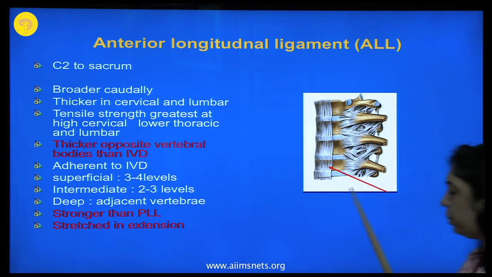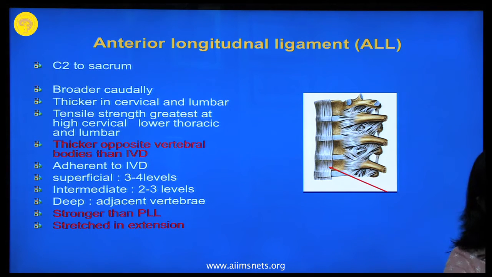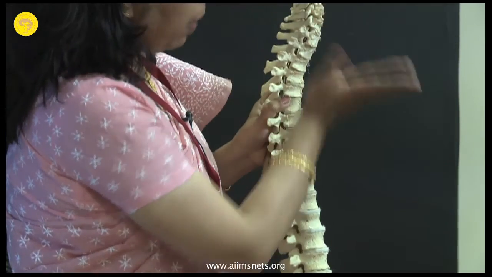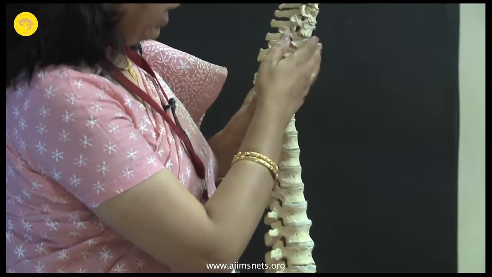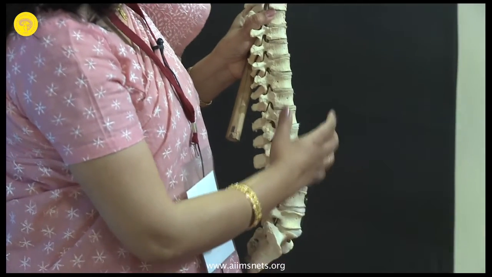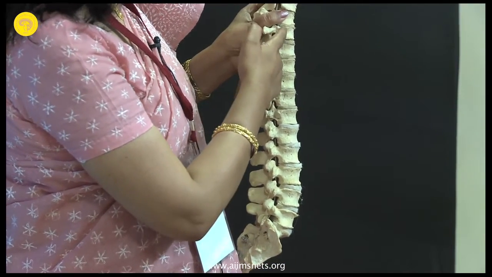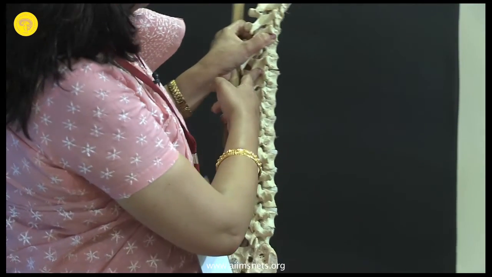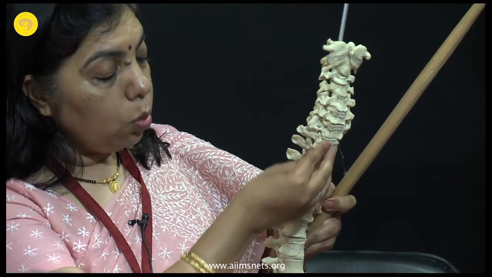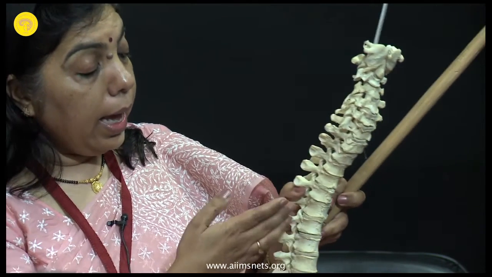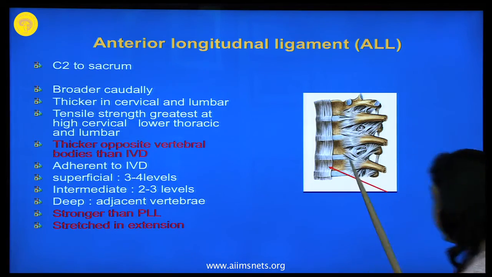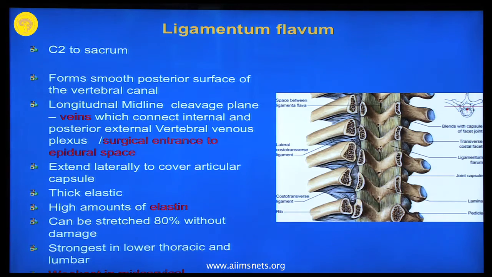Now, when we see the extension movement of the vertebral column, the anterior ligament is running like this. When we extend, this ligament gets stretched, and when the spine is flexed, the anterior longitudinal ligament is lax. But during flexion, while only this ligament is lax, all the posterior ligaments, that is the PLL, the facet joints, the intertransverse, the ligamentum flavum, interspinous and supraspinous, all get stretched. So extension movement is only limited by the ALL, and the flexion movement is limited by all the posterior ligaments, the posterior ligament complex, which is stretched in flexion.